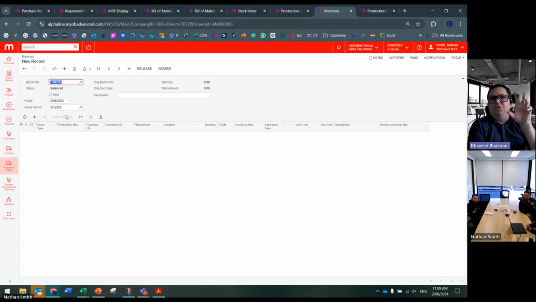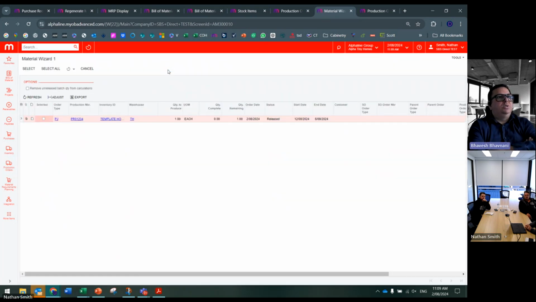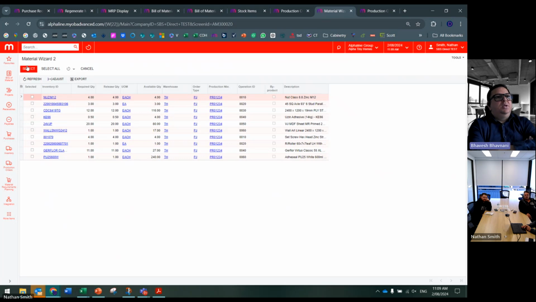Another way, if I want to issue mass, I can use the wizard. So you see the wizard on top, and I can choose the production order I want to use. So select your production order, only active one, and say select on top. Now, this will give you a list of all the items which you can release. I see a lot of items are there which might be in stock already. So it's giving you the choice. And you see there's an operation ID as well on the right-hand side. You can sort it by operation ID and you can only tick the items for that operation.